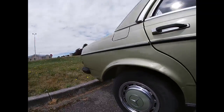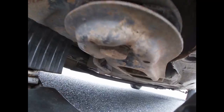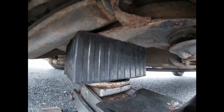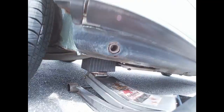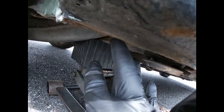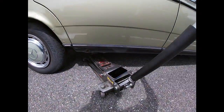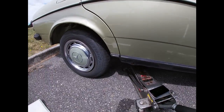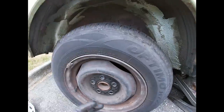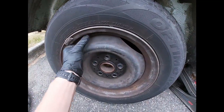As far as the rear, this is where I like to lift it up from. Either from this subframe bushing or right there. And it's actually the best spot. I don't like putting a jack right here. Like I said, don't forget to use a piece of wood or rubber. Okay, so I lifted the rear, removed the lug bolts, and I can take this off.